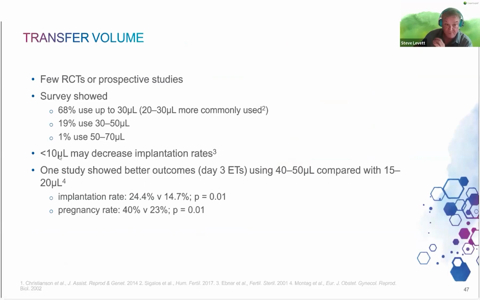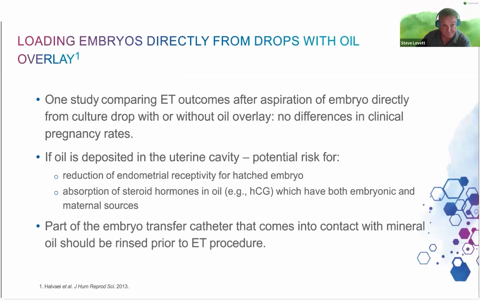If we load with a very small volume, we run the risk that the embryo will not move away from the end of the catheter. If there's mucus or blood there, it might be affected. And we also know that large volumes can also be a little bit problematic in terms of maintaining the embryo within the implantation area that you want to leave it during the transfer. So getting the volume in the right region, the right volume approximately, is important. What we don't want to do is take time to load an exact volume. So somewhere between 20 and 30 microliters seems to be optimal.